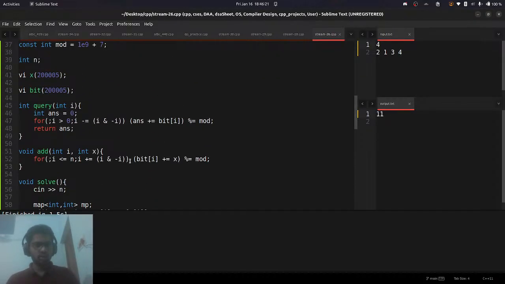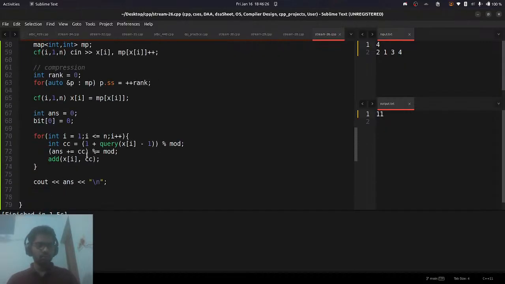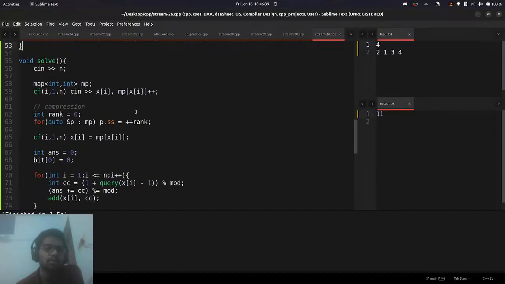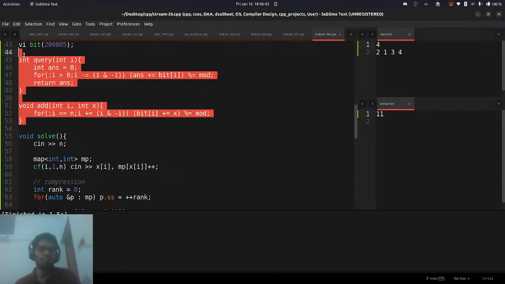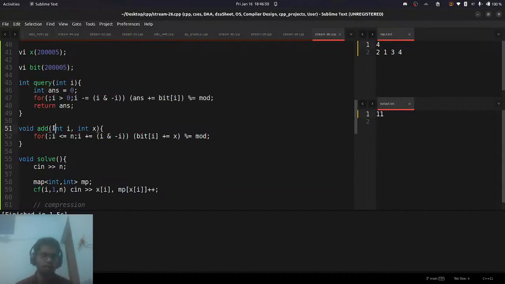Okay, so this problem we can solve using segment tree also. For segment tree, instead of doing this, we will do 0 to xi minus 1. So that is more verbose. BIT is very clean code. See, the query and adding code is very simple, unlike segment tree where you have to make a class and all that. Of course you can do that by simply making helper functions, but it is still a lot of code.